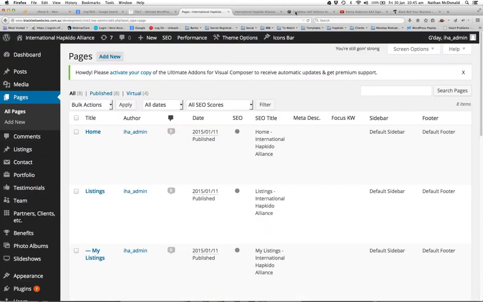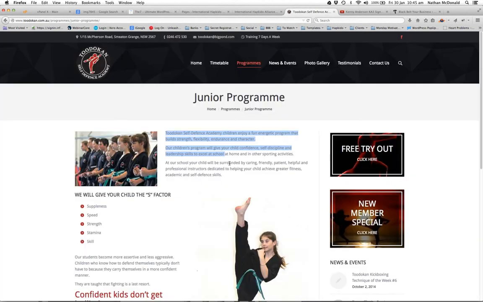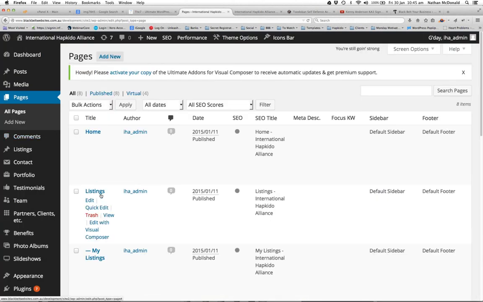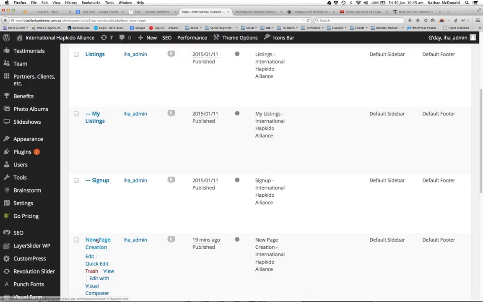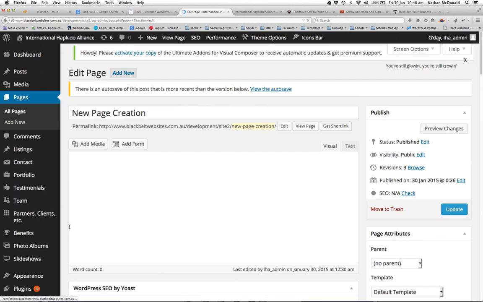I would actually come down and go copy that page there, copy that, and then just go to the page that you want to add it to, for instance, and then just literally copy and paste the wording across into the Visual Form Builder, and then just do it that way. That's the way that I would actually do it. Create a new WordPress site somewhere, and then just copy everything across.